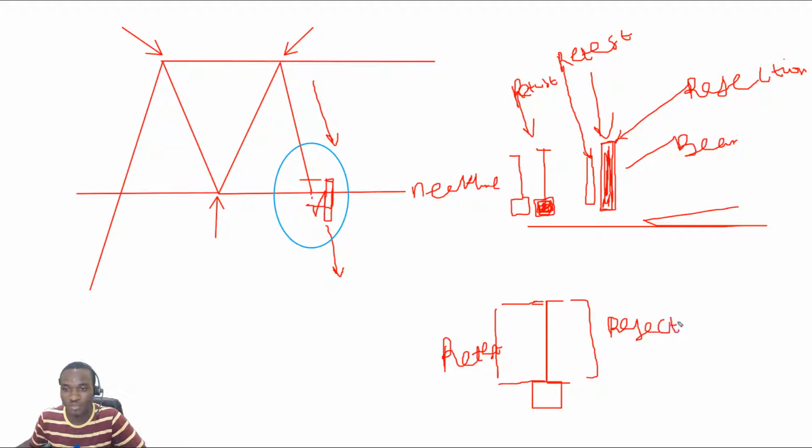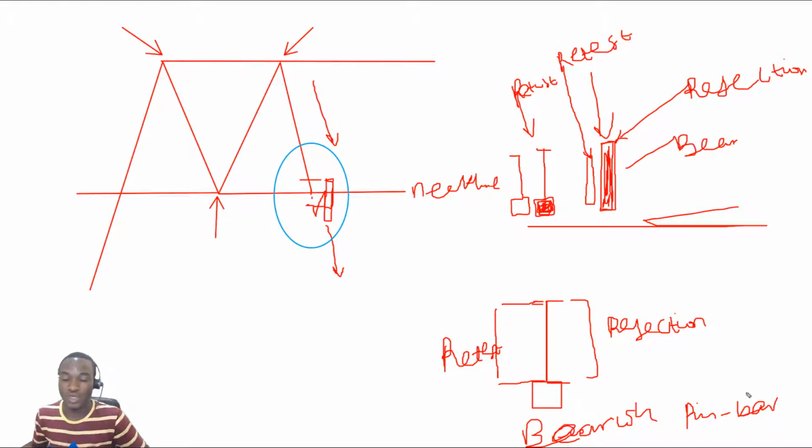So one of my favorite trading signals I love to look out for is the bearish pin bar. Whenever this forms, it's one of my strategies, a trading signal which is very reliable due to the consistent profitable record I have gotten in my trading experience, and I have my historical record on this strategy. So I look out for a rejection bar. Your rejection bar can be the bearish pin bar, can be the bearish engulfing bar.